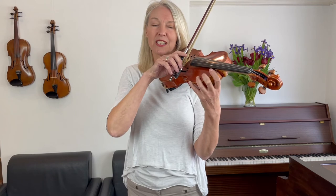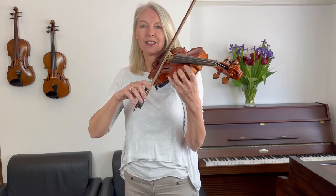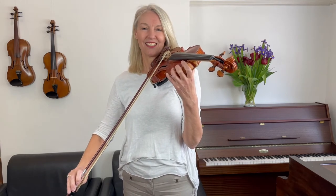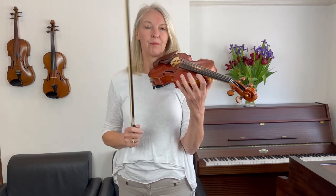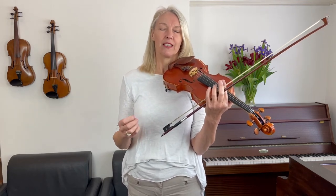1, 2, 3, 4. 1, 2, 3, 4. 1, 2, 3, 4. And now I'm skipping the repeat, I'm just playing a 2 count note. 1, 2, 3, 4. And you have noticed that my bow has been in contact with the string all the time. And we try and do that and make a habit of that when we play the violin.